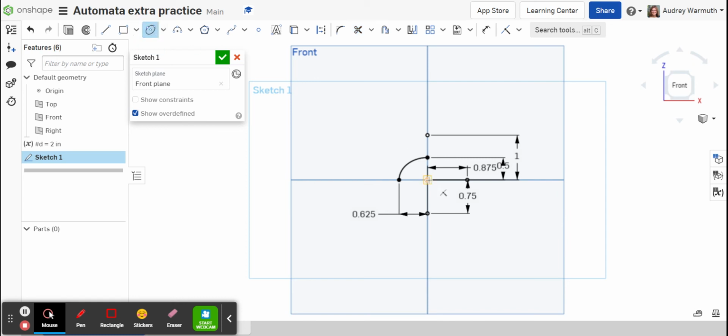So I'm going to grab my ellipse. The way you make the ellipse, you click the center first, then the coordinates that we want. These are the major and the minor axis of the ellipse. And now I'm going to trim off the parts again I don't want. And we continue on with this.